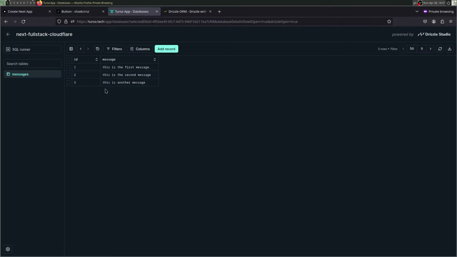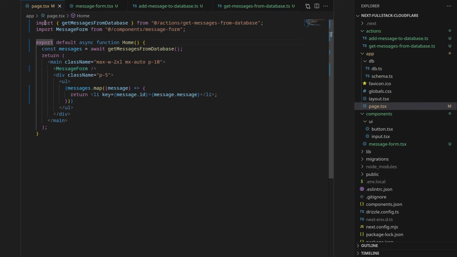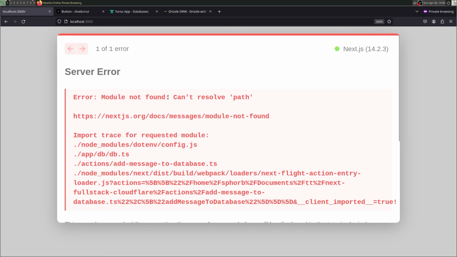And the next step is going to be deploying this on Cloudflare. To check if most of Cloudflare functionality is working properly, we only need to make one small change here in our homepage, because that's the only page we have. We just do export const runtime is equal to edge. I misspelled runtime. And once we add this, if the homepage loads fine, which I don't think it will because we need to make a small change, then our application is working perfectly. And there we go. Can't resolve path. I know why this is happening.